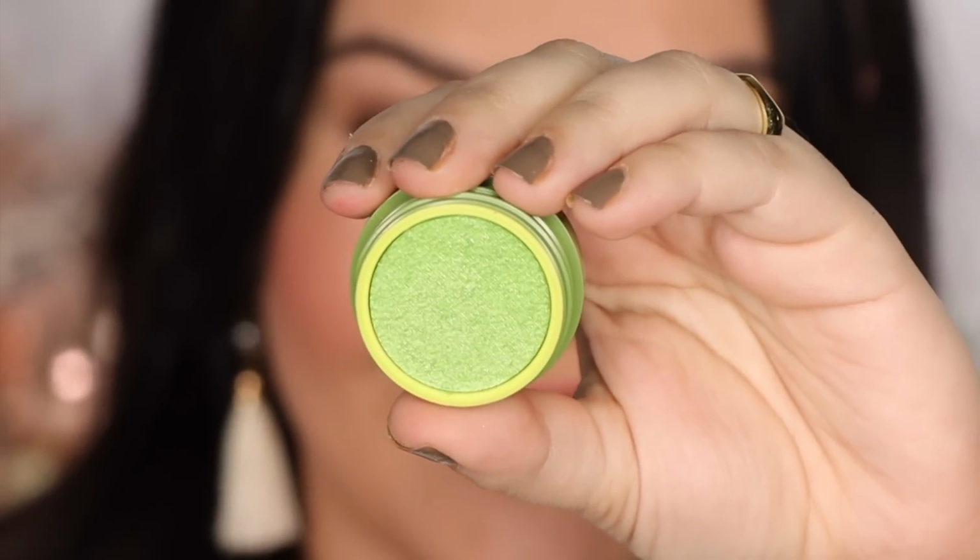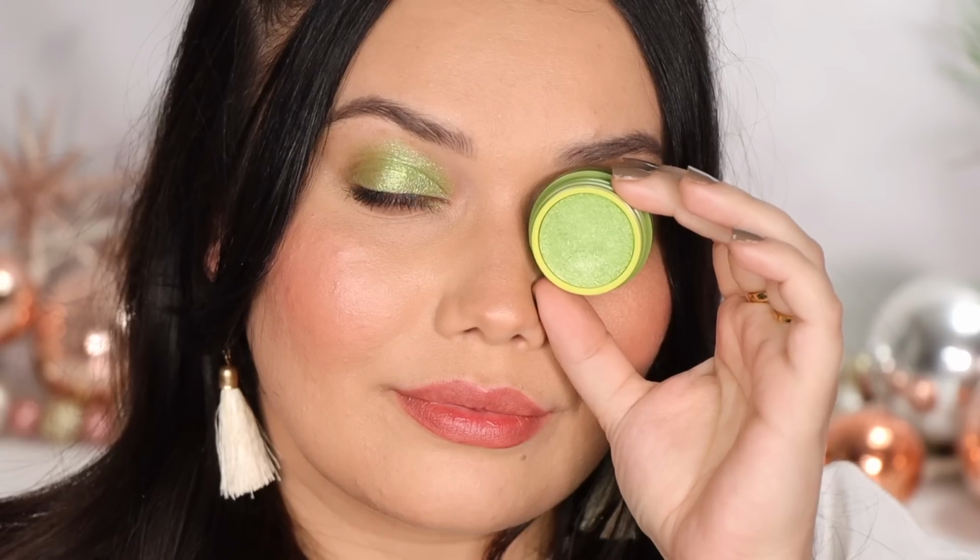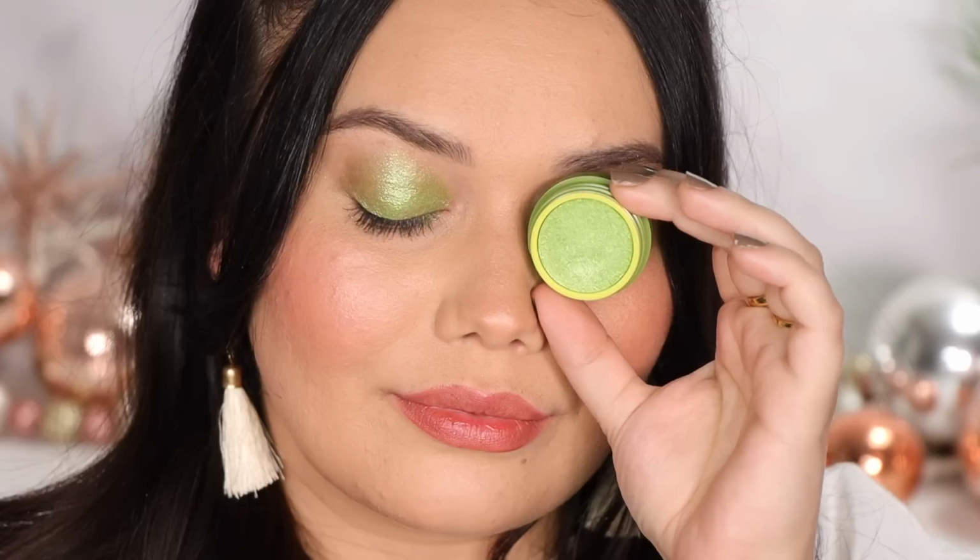The next shade is Straight On Till Morning. Oh, this is such a pretty green. Oh, it's gorgeous, you guys. Yes, it has a lime element to it. There's like an aqua blue and yellow sparkle to it that makes it really interesting. And I love it because it really does give it that fairy vibe. You know what I mean? It's very fairy core. It's so, so cute. It really is. That is Straight On Till Morning.